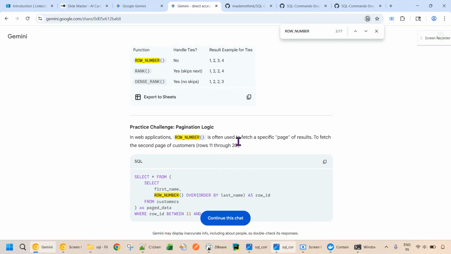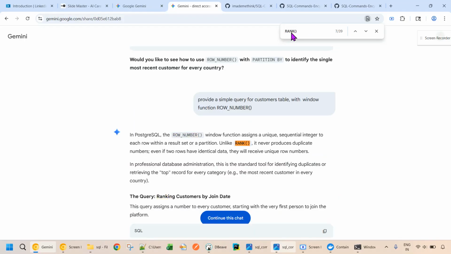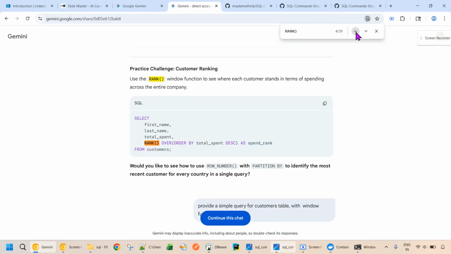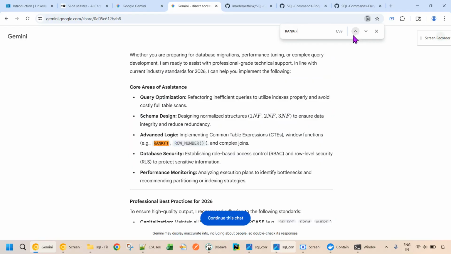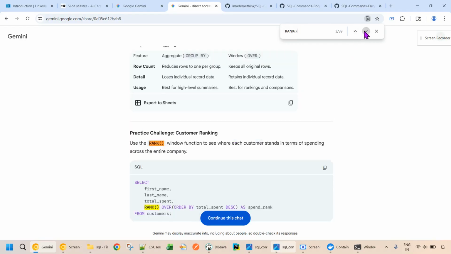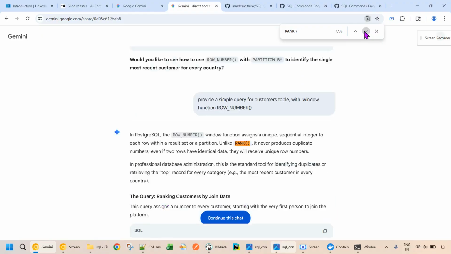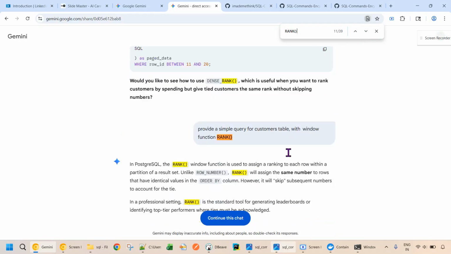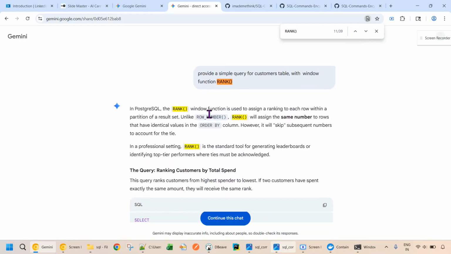The rank window function is used to assign a ranking to each row within a partition of the result set.